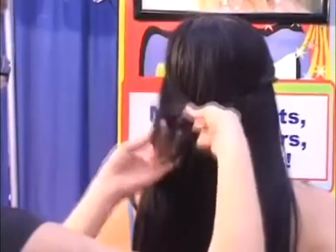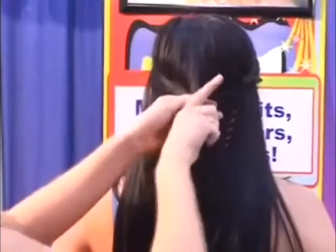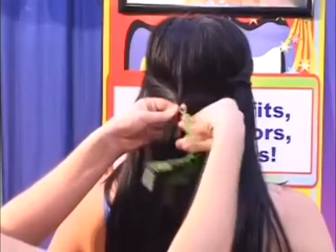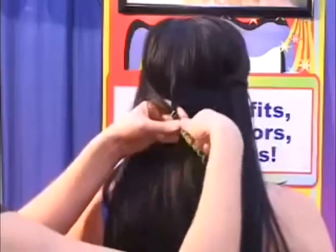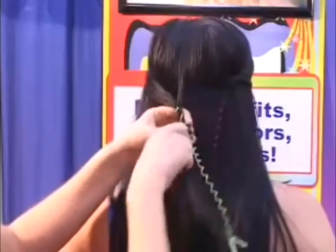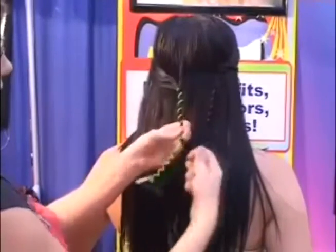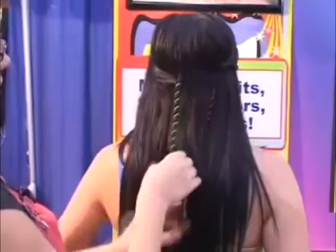You can also do another style. Take the two pieces from the front, wrap it around the back, gather your pencil width of hair, and grab a piece from the back to anchor it all in. Give it a couple of twists, take the long one, and wrap it around two times. Once you've got it in twice, you're good to go — all the way down to the bottom. This is going to hold her hair in place all day; it's not going to slip out. You can swim with this in, you can sleep with this in.